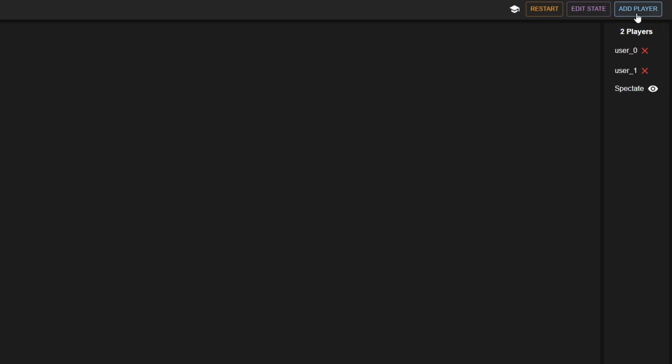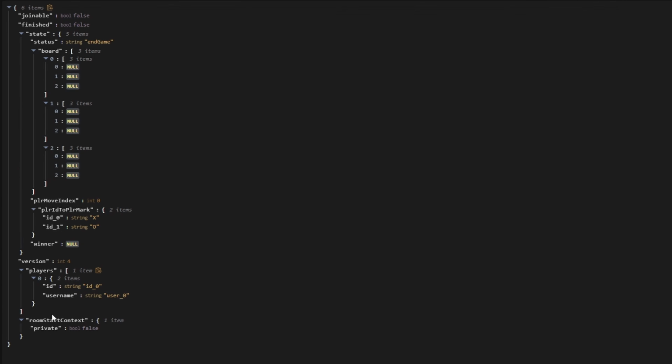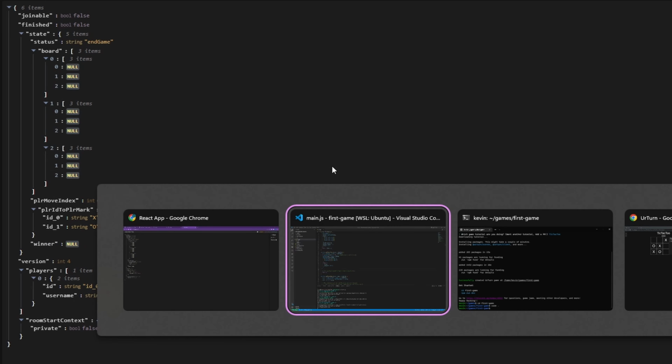Cool. If we try and add another player, what you'll notice is that you'll get an error that we cannot add another player because the joinable metadata field is set to false, and that is exactly what we expected. Something that you'll notice here is that if, let's just say, one of the players quits the room, if user 1, we can force them to quit like so. You'll notice that UrTurn removes them from the players list, but we don't actually do anything with that information. We would actually want to set the game to end and default the winner to the other player that's left. So let's go ahead and implement that logic.